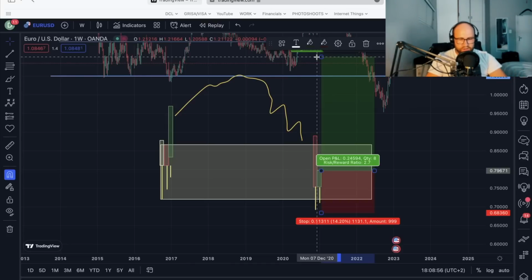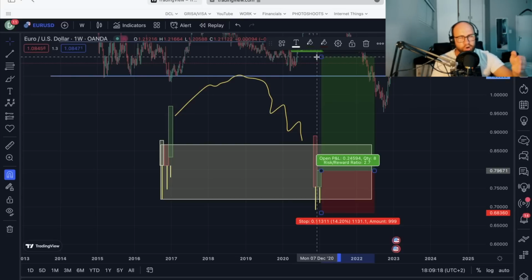Remember, a demand zone is formed, I'm going to say it one more time, a demand zone is formed by the last bear candle before a bullish impulsive candle. It needs to be an impulsive candle, not just a small candle, an impulsive candle. That is your demand zone. A supply zone is the last bull candle followed by a bearish impulsive candle.